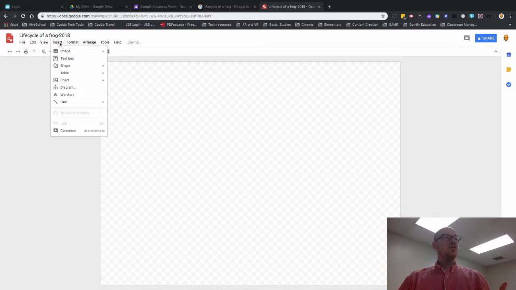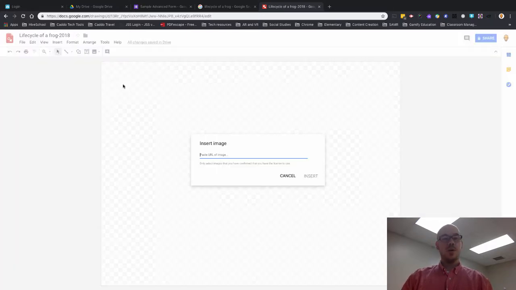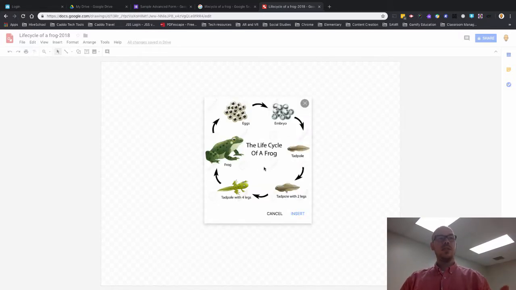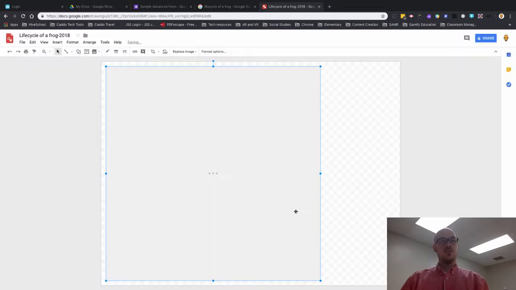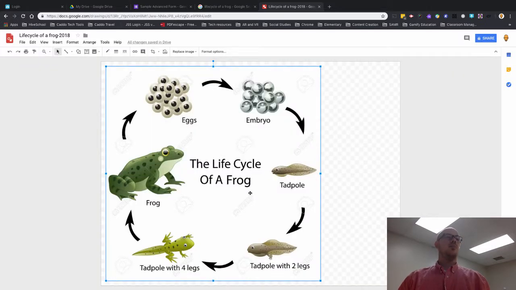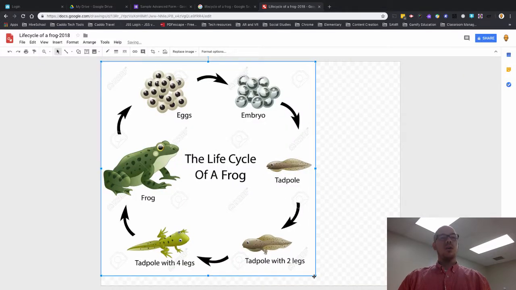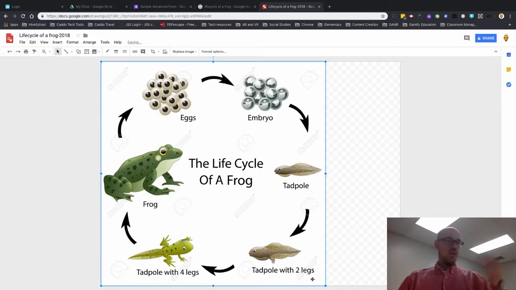Okay, and then insert image, and then I want to do this by URL. So when I click insert image by URL, this window pops up. I just paste that URL right there. It gives me a preview, and I click insert. I know this seems like a lot. After you've done it a couple times, or in the case of me trying to make this video 20 times, it's a piece of cake. You'll get it easy, easy.